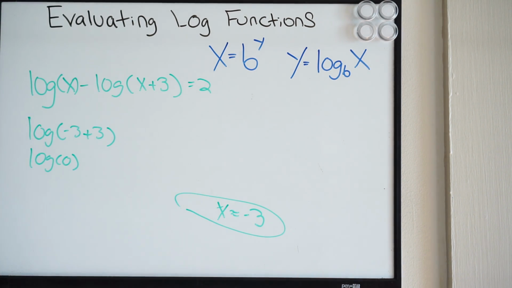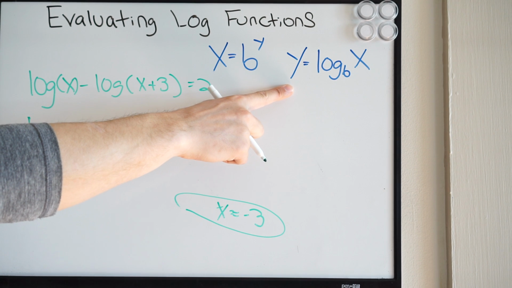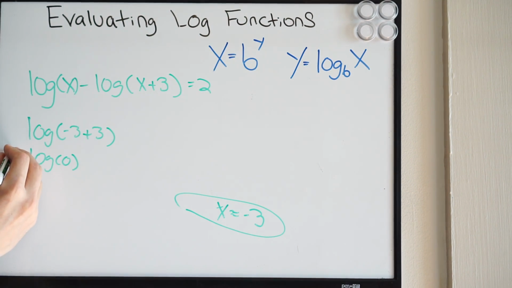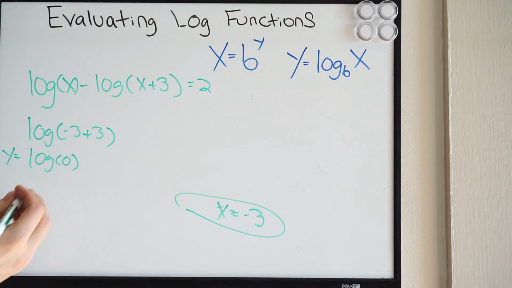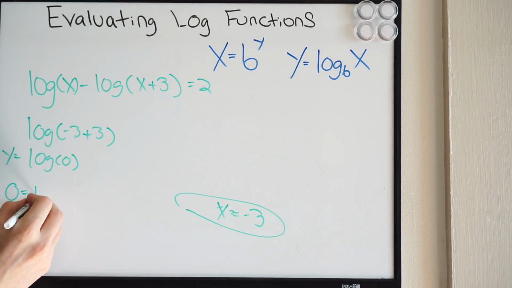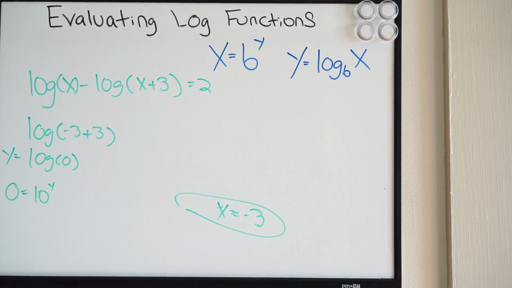Okay, so bear with me here. If I'm looking at what I have here, when we write our log equation, we could write this as y equals log of 0. And when we put it into its exponential form, well, how will this look? Well, remember, this is a base of 10, so we'll have 0 equal to 10 to the y power. Now here lies the issue. What can I put in for y here in order to get this to equal 0? And the answer here is going to be nothing. I can't put anything in here for y that will give me 0.